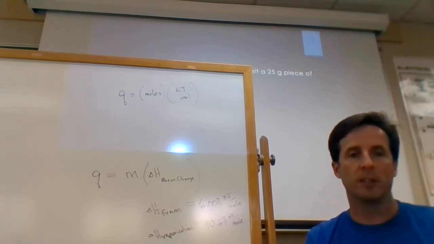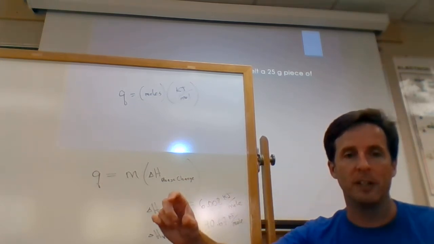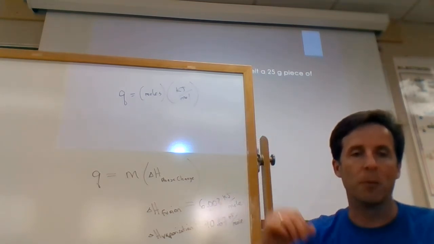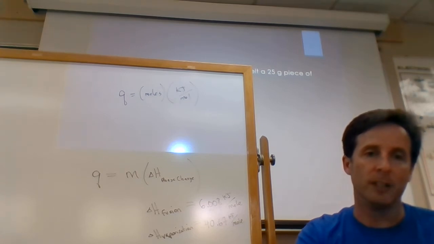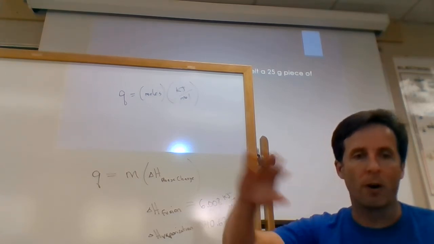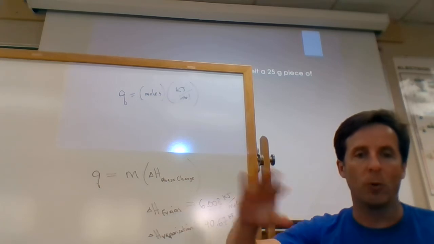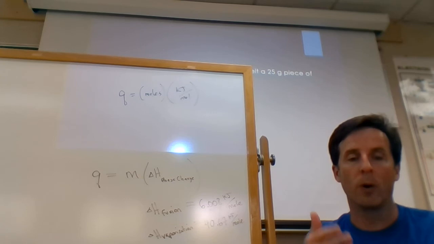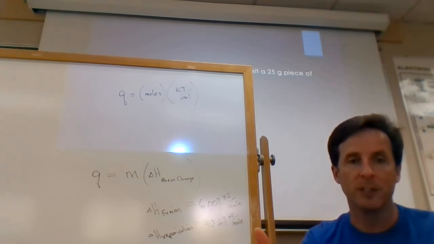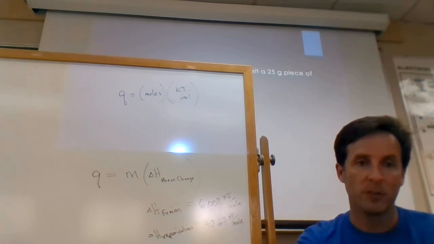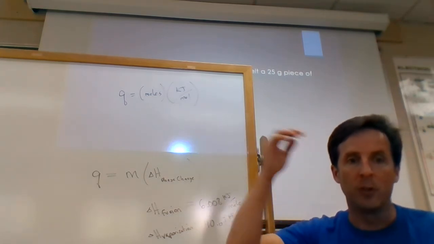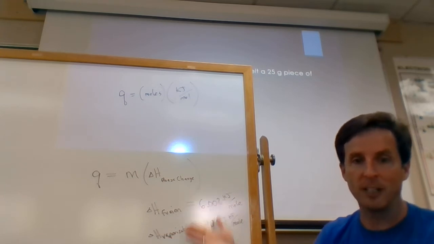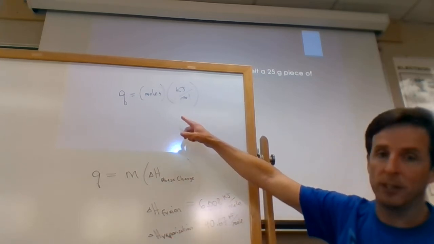So there's 2 equations. The first equation was Q equals MC delta T. That's the equation I use when I'm warming a sample up within one phase. Like if I'm warming up water from 25 degrees to 70 degrees, liquid water, water stays in liquid form that whole time, so I could just use that one equation. But as soon as I get to a point where water will undergo a phase change, which we know that water melts at 0 and it boils at 100, so if you're doing a problem that crosses through those temperatures, then you're going to have to deal with the phase change that occurs, and that's the equation you're going to use.